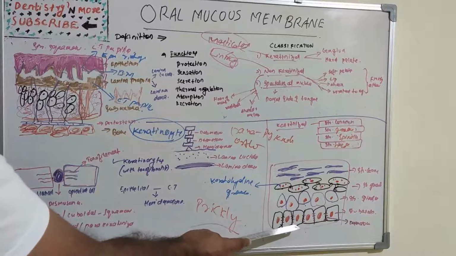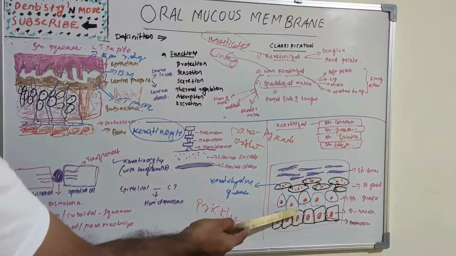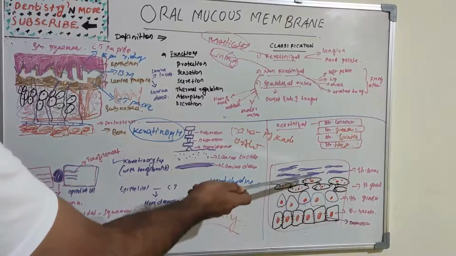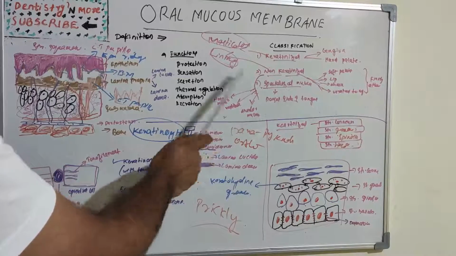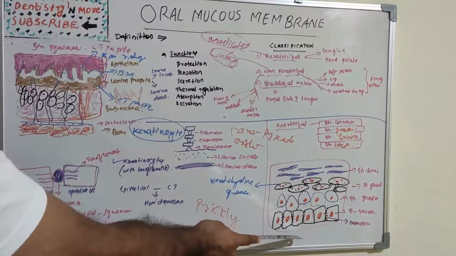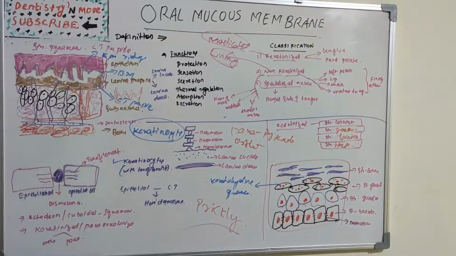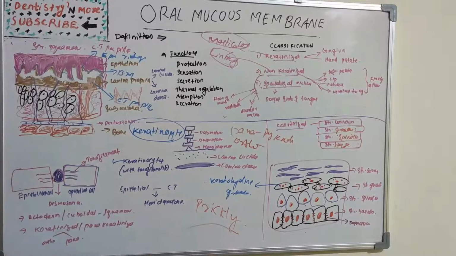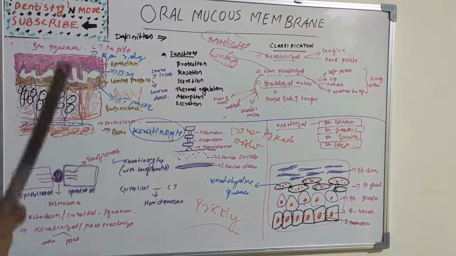So the cell production is happening here, and the cell grows and goes through each layer, and it becomes keratinized and will be removed. At the same time, a new cell will be produced at the stratum basale. So this layer is also called the germinative layer because it produces cells. They are attached to the basement membrane by hemidesmosomes.